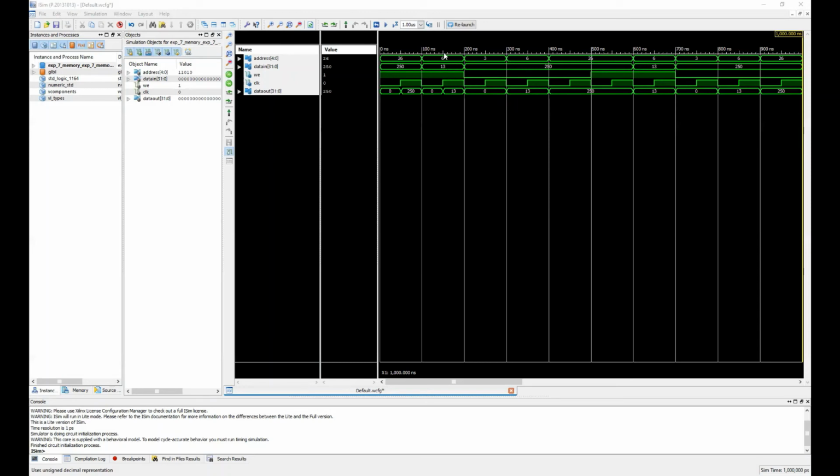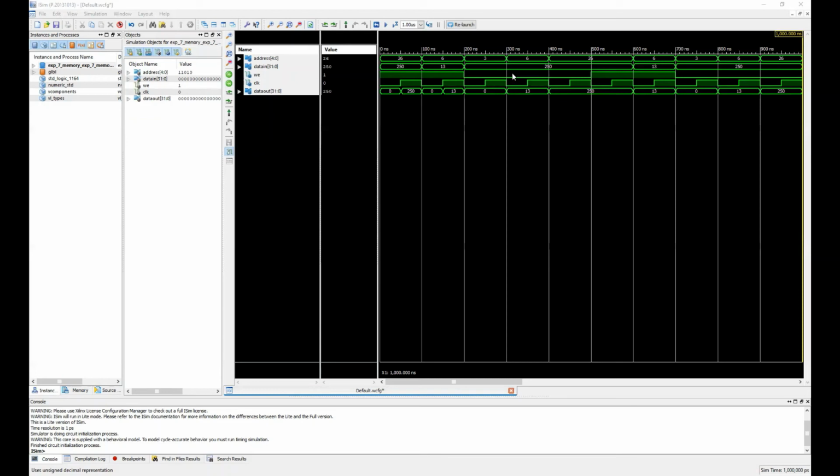Because in the previous clock cycle, we stored the value 13 in 6. That's why it's showing 13, since we have stored 13 in this address.